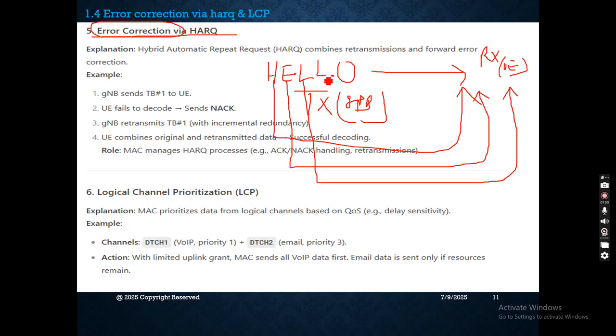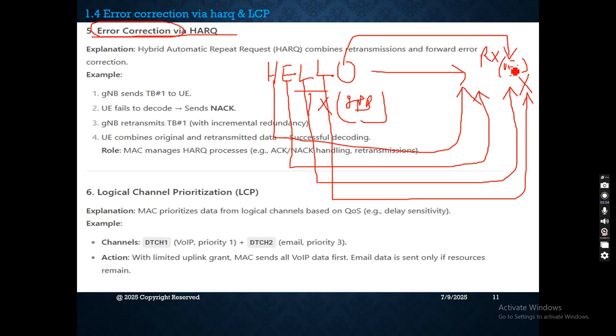Now next is L. This L is also transmitted, but due to some reason it is not successfully received, or we can say that this L is missed or lost somewhere. It could be on the air interface. It could also be possible that it arrived at the stack, but the receiver stack or UE stack was not able to decode it. So there could be multiple scenarios that are part of the troubleshooting. Next, O is transmitted and successfully decoded. So what is happening here? Only this L is missed by the receiver.